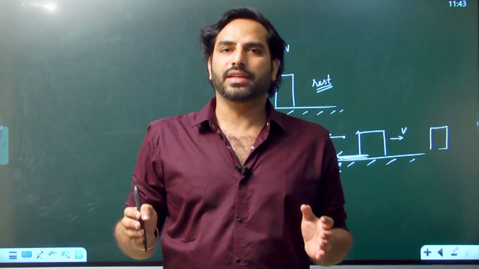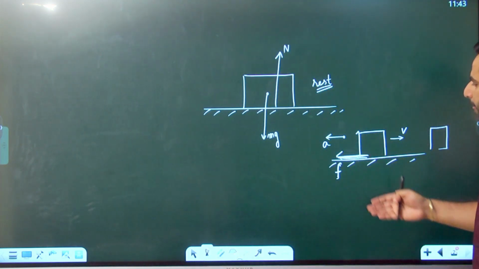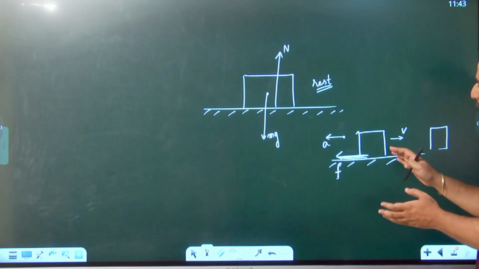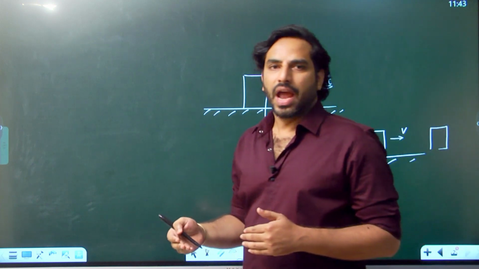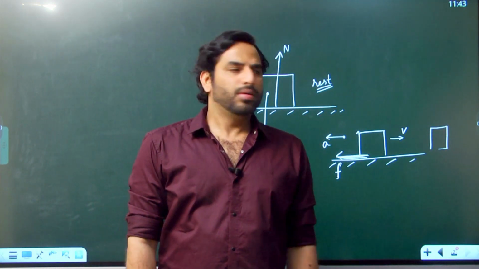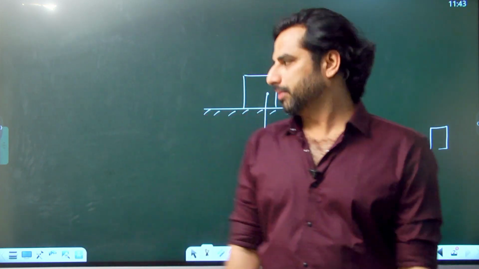It is not that net external force causes motion, because in this example you can clearly see that net external force is ceasing the motion. It is also stopping the body. So net external force can cause motion, and if there is already motion, net external force can bring it to a stop. So precisely, net external force causes acceleration.